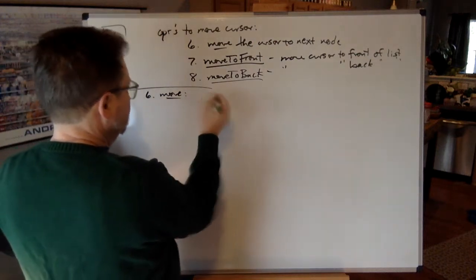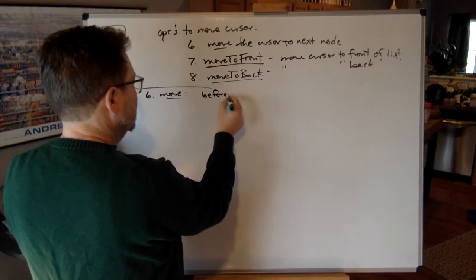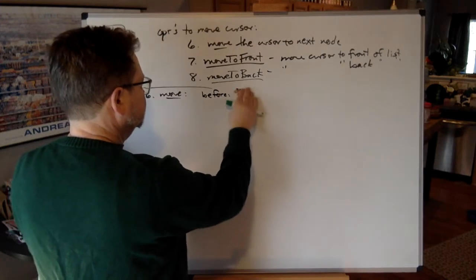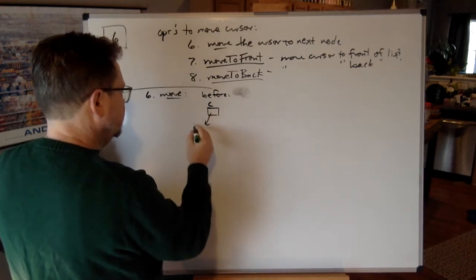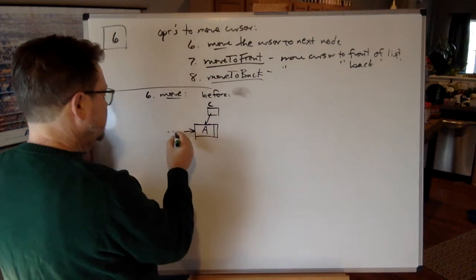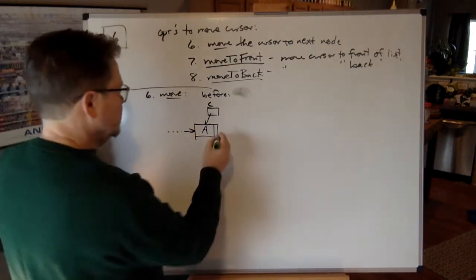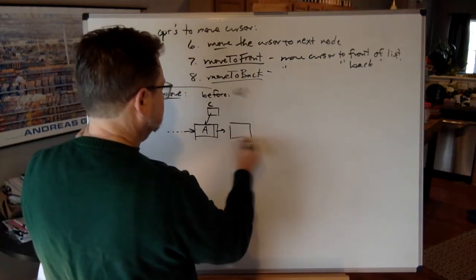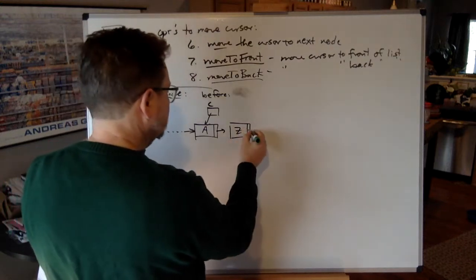Almost a trivial before and after picture. Here's before. I'll just jump into the general case. Before, the cursor, C for cursor, points at A, maybe. I put that to say it might be an arbitrary position in the list. It might not be the first or the last or whatever. And we'll go from A to Z, just like that arrow on the Amazon trucks.